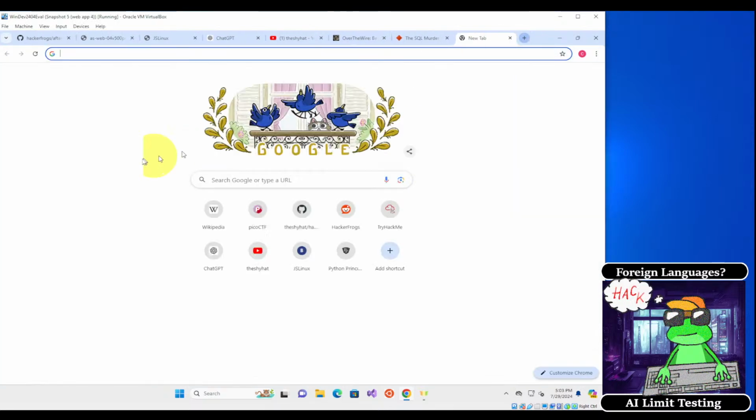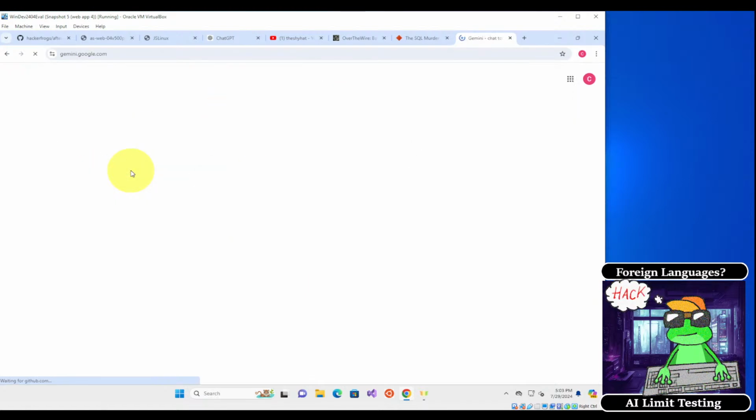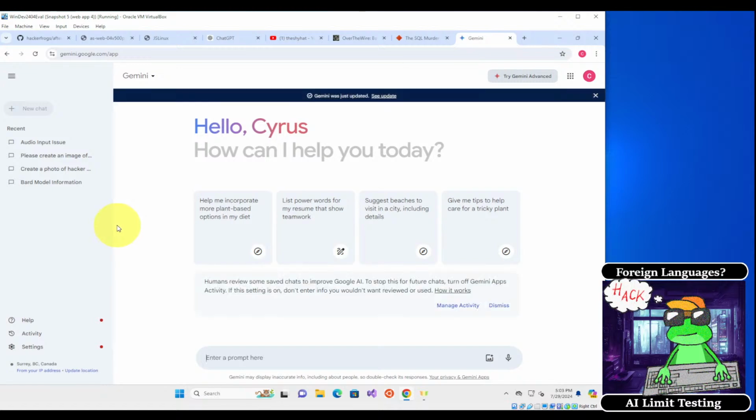So I'm going to go to Gemini. So Gemini is Google's AI chatbot, LLM model. And what we're going to do is we're going to start talking to Gemini, and we're going to see if it can help us learn a foreign language.